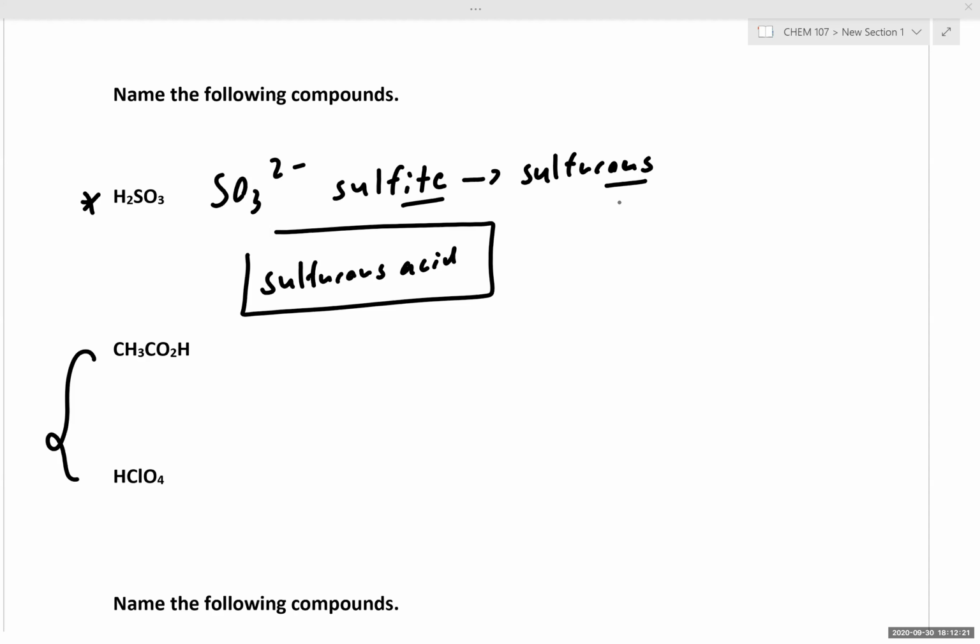Yes, you had a question? Yes, when we are writing the formula, why do we put, for example, on the first one, the hydrogen at the end, and then on the second one, we put the hydrogen at the beginning? So for most oxyacids, you put the hydrogen at the beginning of the formula. The formula of acetic acid is trying to convey the connectivity of the atoms. If you drew a Lewis structure for acetic acid, this formula tells you a lot of information about how the atoms are connected together. So that's why the hydrogen's at the end. When writing the formula, it doesn't matter if you put the hydrogen at the end or at the beginning. In general, for oxyacids, it's placed at the beginning. Okay. Yeah.